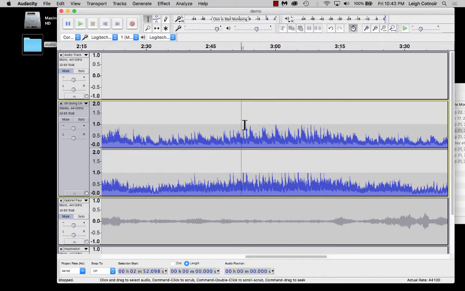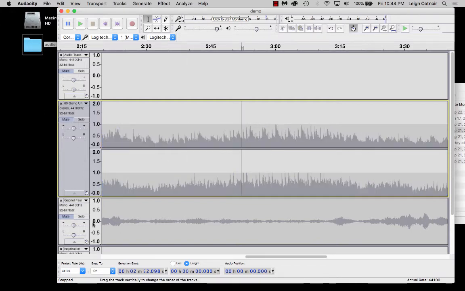The other thing that you'll notice is that because this is a stereo track, look, the channels are not the same, right? They're not identical. So in this particular case, this stereo track really does have different things happening in the right channel and the left channel. And so you'd want to make sure that you maintain that stereo capacity for this file. Anyway, so I'm going to mute that one, and let's unmute this one.